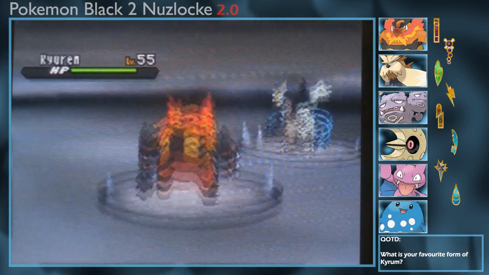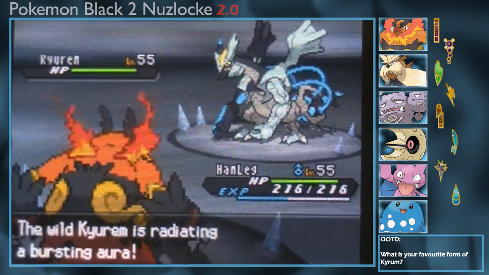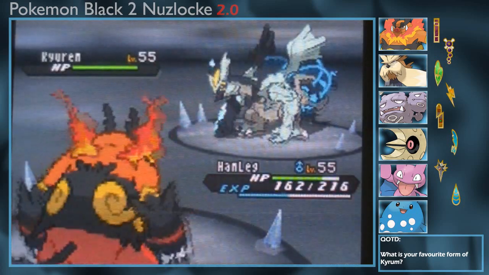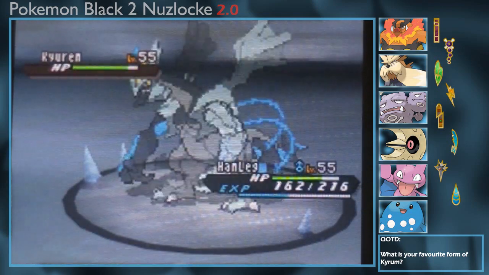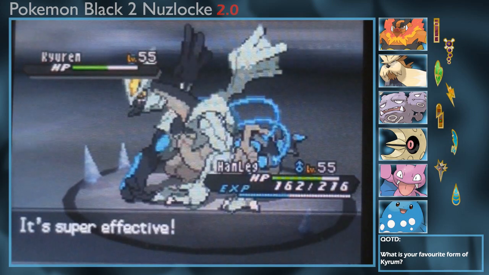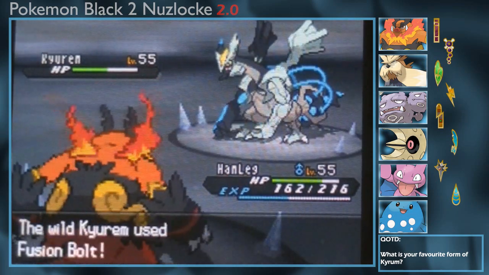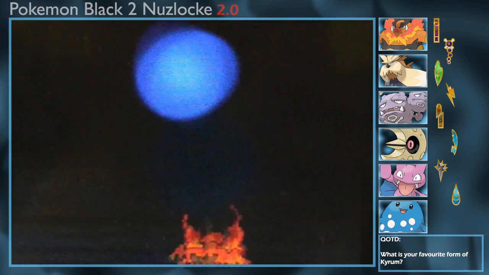55. Okay. This is not gonna go well. Okay, we're gonna go for arm thrust. Hopefully, this does a lot of damage because... no, that does nothing. That did nothing, even with the expert belt. Okay, we are doomed. We are doomed.